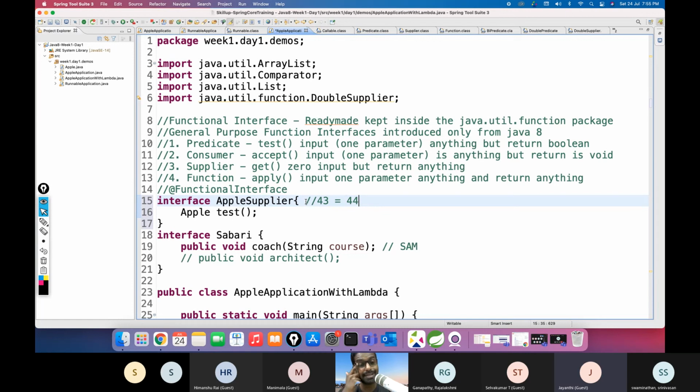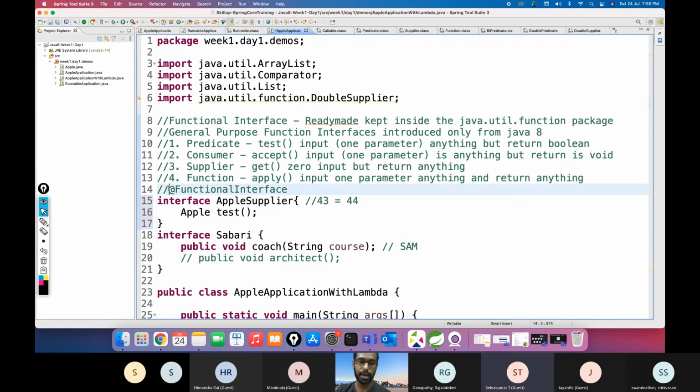So you cannot call this a general purpose functional interface. Yes, of course, it's custom made. It's a developer customized functional interface. That's fine. It's not a part of the 43. But what I'm saying is, if needed, you can create custom functional interfaces according to this logic. But this cannot be general purpose. It's only for a specific domain you can use. That is the meaning.